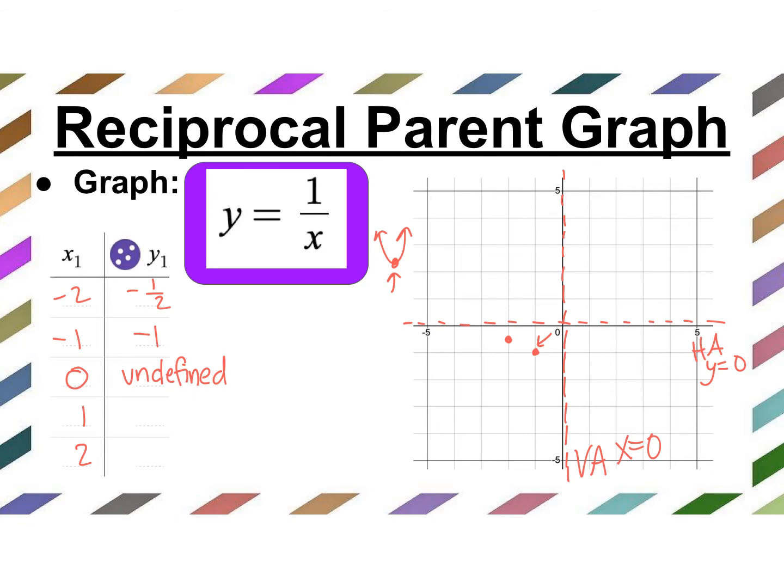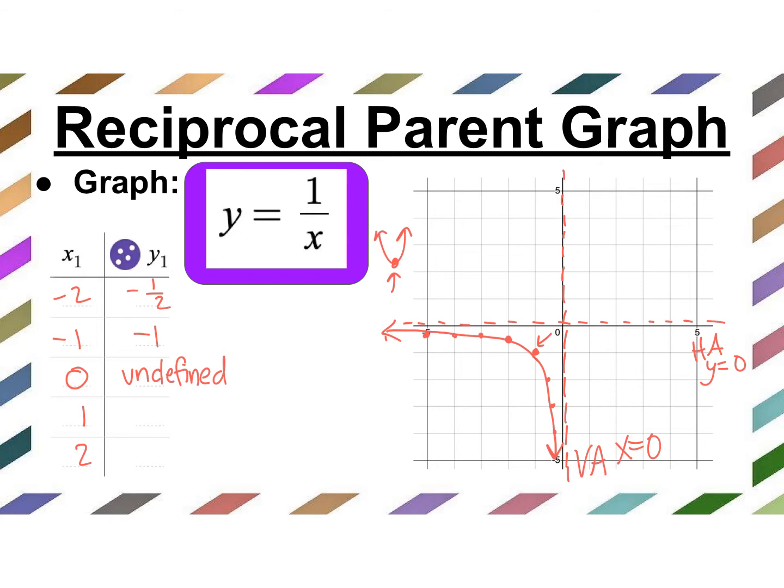If I were to keep plugging in values smaller than -2, so if I plugged in -3, I'm just going to keep getting smaller and smaller. I'm never going to reach 0. So we're approaching that asymptote. And then same thing, as I start to put fractions in getting closer to 0, it's going to approach my asymptote. So we have this one branch here that is curved. It should have double arrowheads. It should not be touching your asymptote. That's part of the graph.